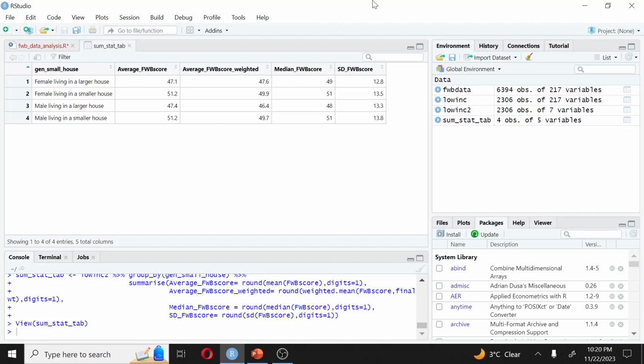In this lesson, we are going to learn how to create a bar plot. In our last lesson, we created this summary statistics table. Now, in this lecture, what we are going to do is convert part of this table into a bar plot or a bar graph. So we'll only focus on one outcome here. So let's say we will work with the weighted average financial well-being score. So rather than presenting this part of the table in a table, we are gonna present it in a bar plot. So that's the plan.